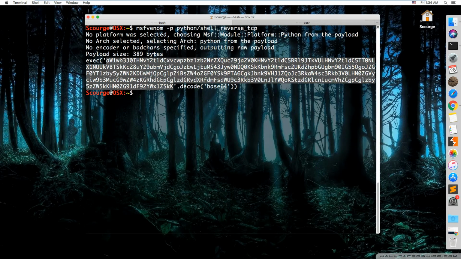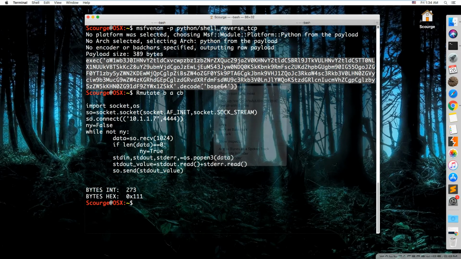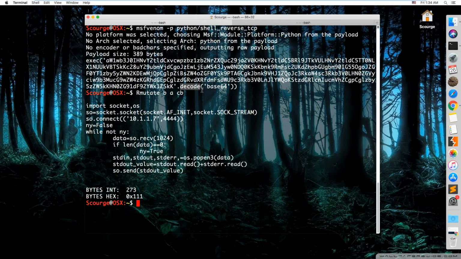Okay, so we'll take this here. It's in my clipboard, so Rmutate base64 ASCII CB. And this is the code. So the first issue I have with it, I have 4 problems with it that were all fixed using Rmutate. But the first one is this is not zipped base64, it's just base64. Second issue is that these variables here could be much shorter, saving you bytes.